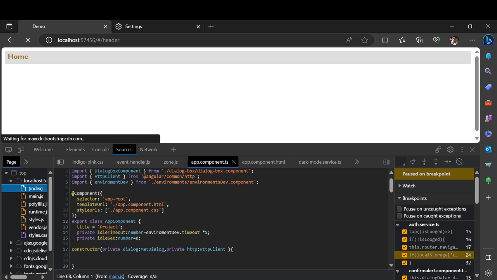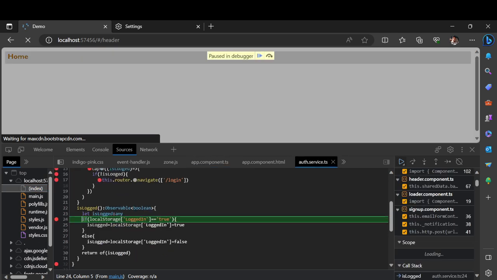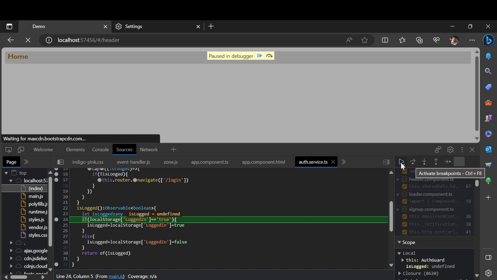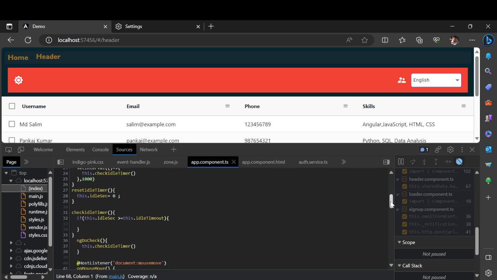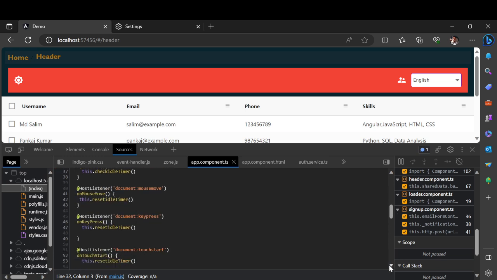So now we'll go to the app.component and we will check the conditions here. Okay. So now we have an idle time reset, right? Here we have an idle timeout. Check what the time is right now and what time we have set.